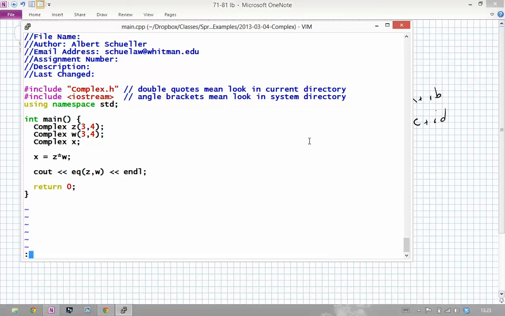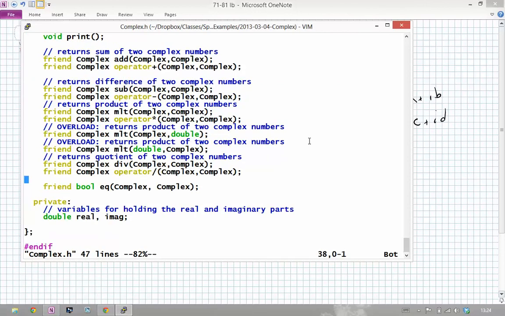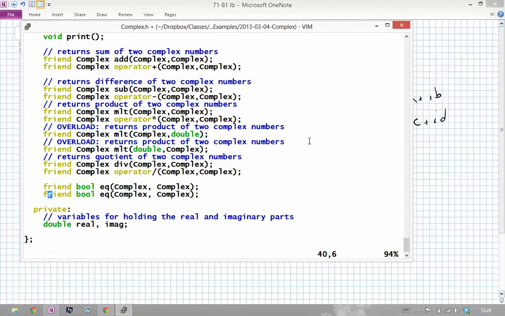Let's do that. So we'll go to, where do we go first to build an overload? We have to go to the .h file, right? And we'll just put it down here. What goes here? That's the operator, the double equal sign.